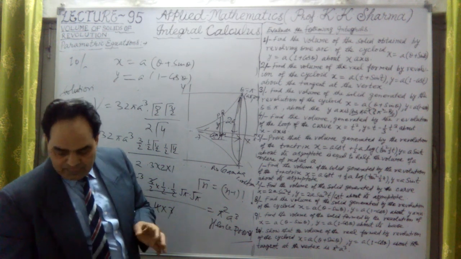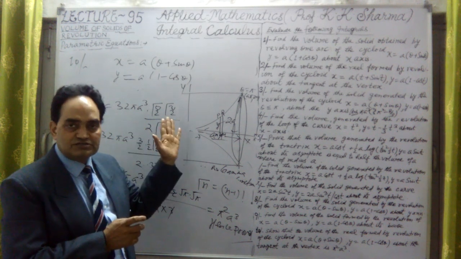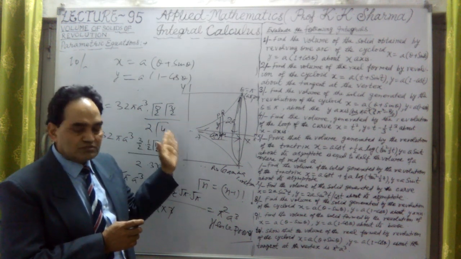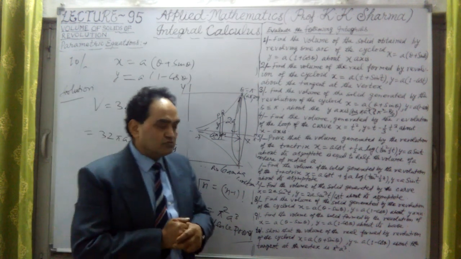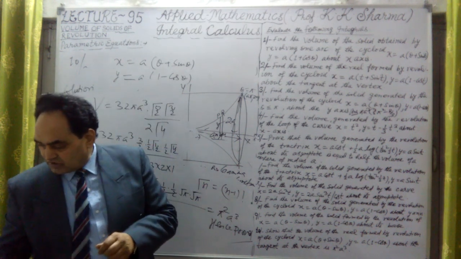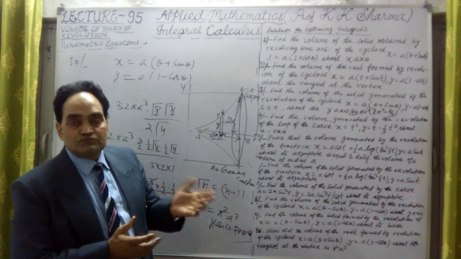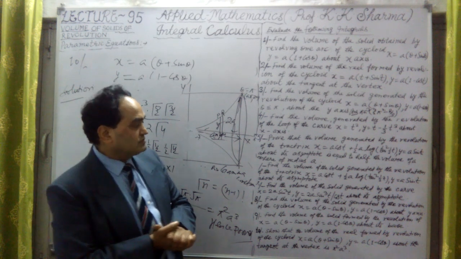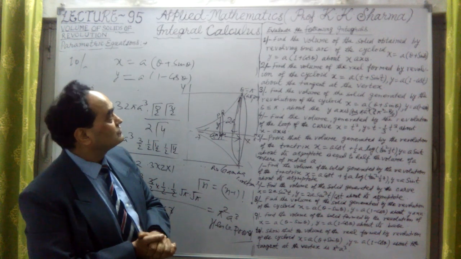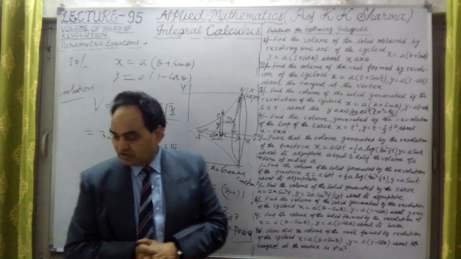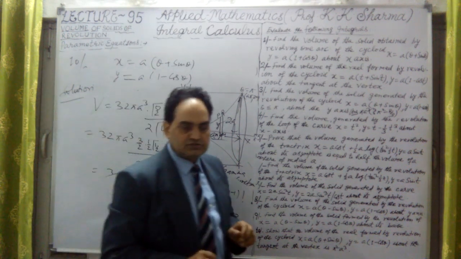So this is all about solving volumes of solids of revolution. First we did Cartesian form. Now this is parametric form, and polar form also I will do in the next lecture series. Then it will complete the whole volumes of solids of revolution. Then surface area is also the topic, surfaces of solids of revolution. So this is the volume we are first taking, then surface area is taken next time. See you in the next lecture series.